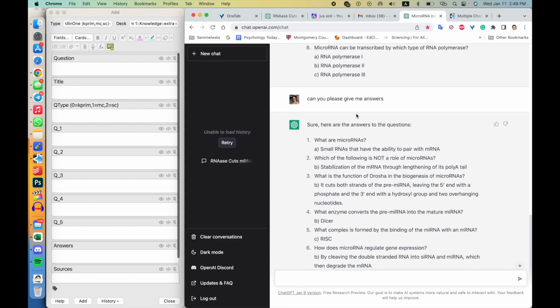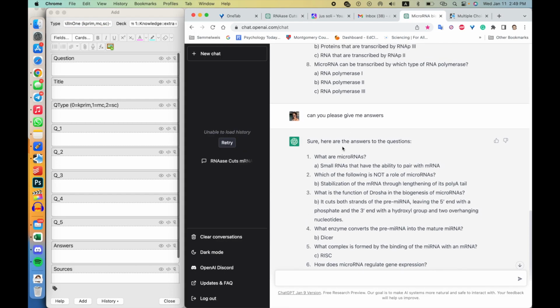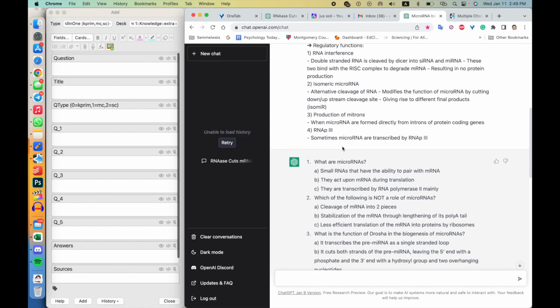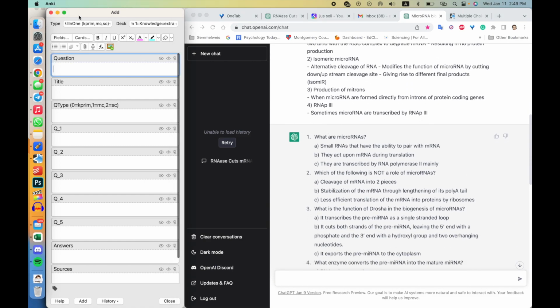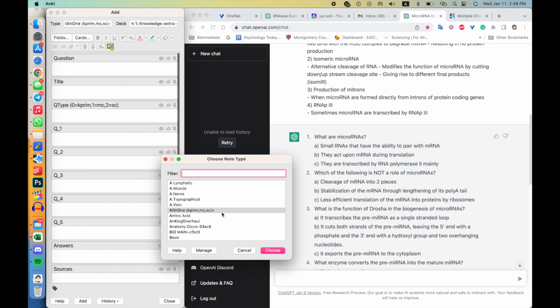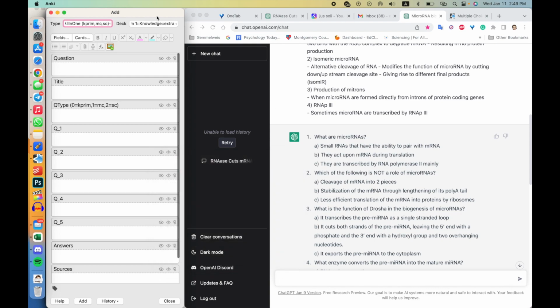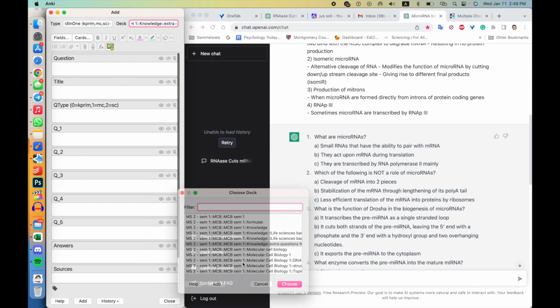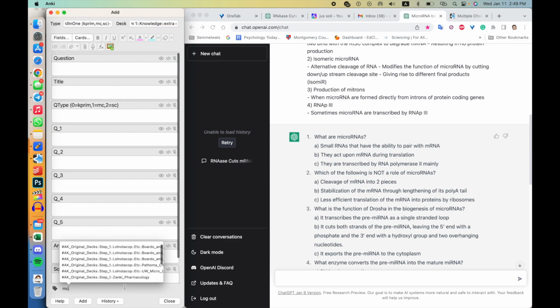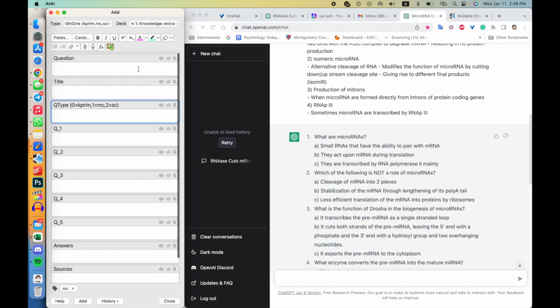Going back. So we made our multiple choice, right? So we've created this question. What are microRNAs? You've chosen your note type, which is all-in-one. You click choose. Amazing. You choose your deck. Make sure you do. I like to use tags for this one as well, because I feel like it's just so much easier like this. And I'm saying multiple choice because it's just simple. And then if I need to search it up, I can search it up. Because I don't have that many, it's just easier for me.